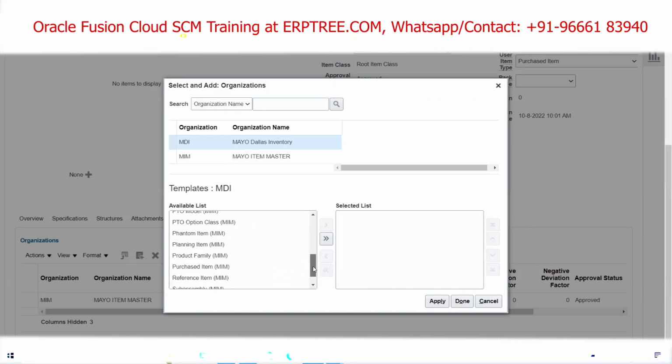So which one did we select? Purchased item. This is there at item master level. The same you can select. Or else, for our child inventory, when you are going to use these items within this inventory organization, how are you going to deal with that item? Some items in one warehouse you may purchase, store in the inventory and sell to the customer.